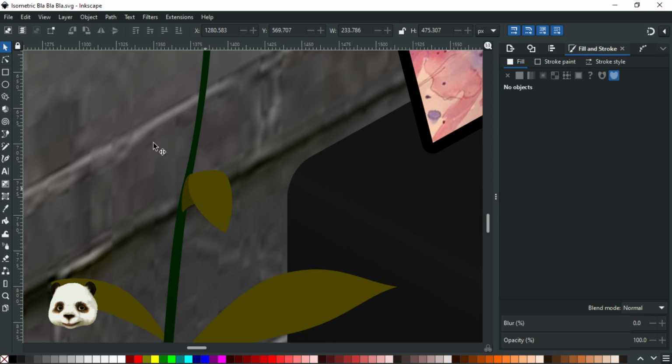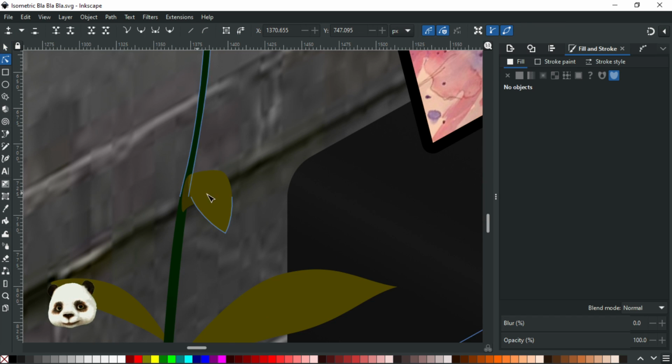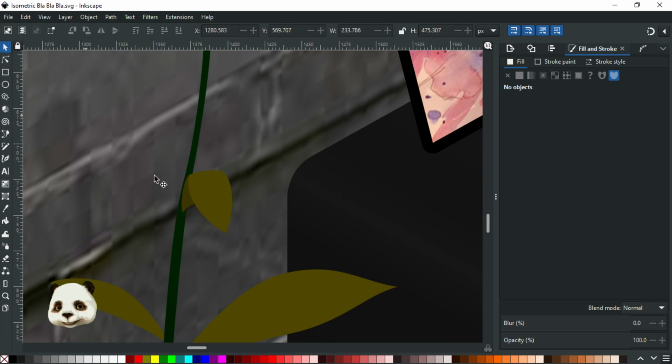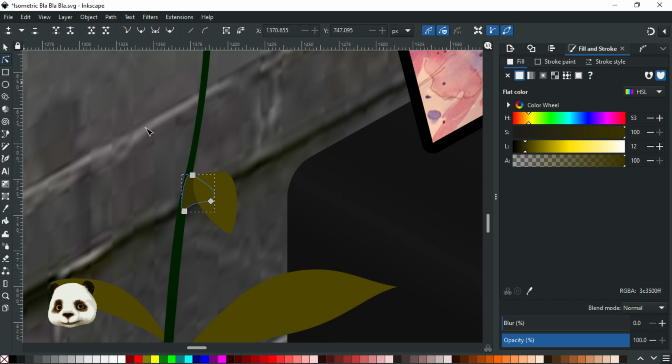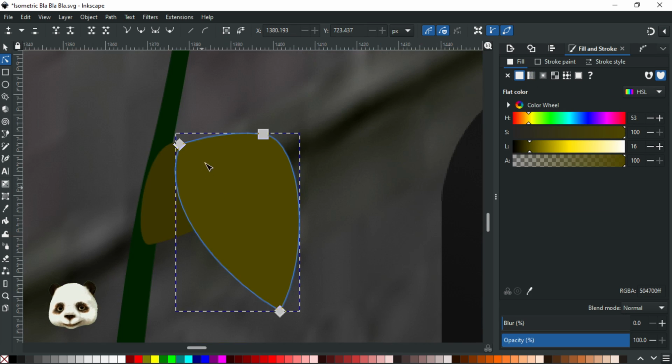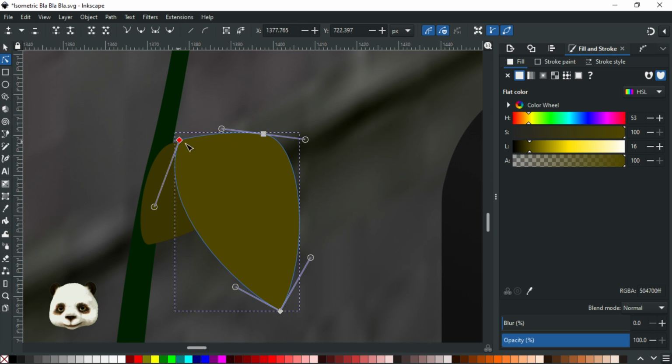And well, I don't really like the. Maybe we should move it just a bit more. Then maybe this one should be like so.